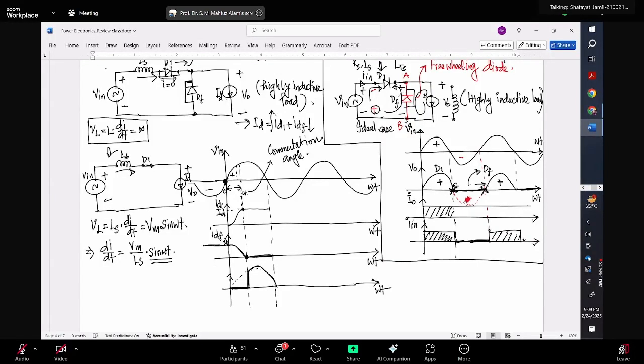Here there will be no effect of the source inductance. For what? How will the output voltage follow the input voltage if there is an inductor? Because when the current reaches its peak value, is there any change in current here? Okay, the differentiation is 0. Yeah, so whenever the differentiation is 0, the voltage across the inductor would be 0, right? Yeah, I get it, sir. Any other question?